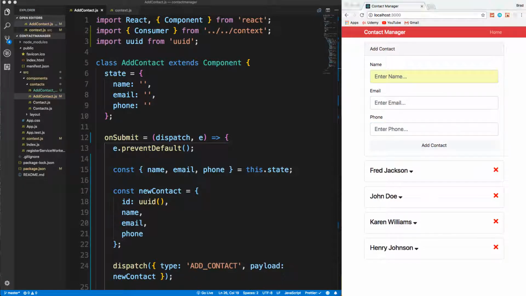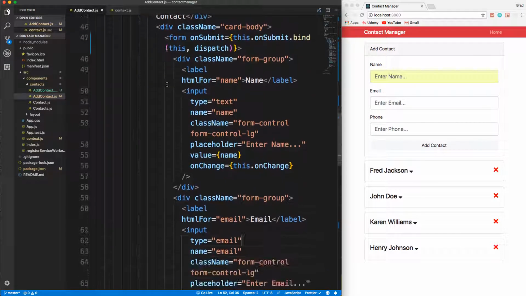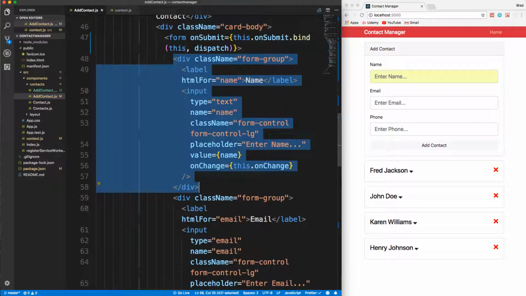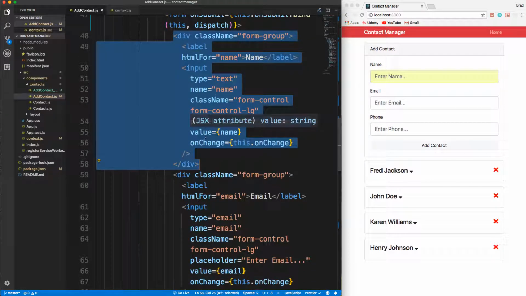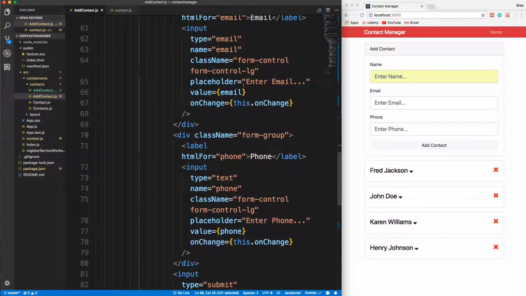Good. Now, in programming, we have something called the DRY principle, which is don't repeat yourself. And if we look at the add contact down here, and we look at the fields, we have the div with the class of form-group, and then we have a label, an input, and a bunch of attributes here. All of these are basically the same, except they take in different data, like placeholders.